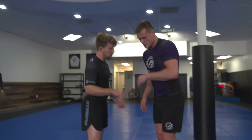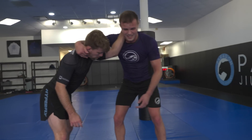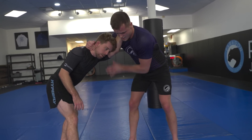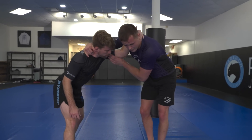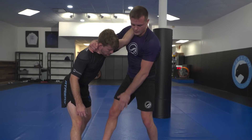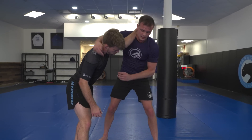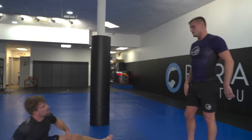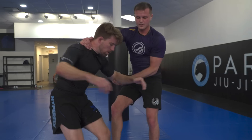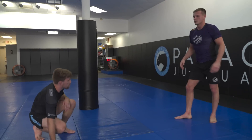I'm going to show you the foot sweep you hit at the very beginning off the overtime. So you grab my head — it really works like at the beginning of the match when guys come out really hard. I'm going right to the overtime, clamping my elbow down so I'm on the outside above the elbow. If you try to go at the wrist he can just bend his arm, so I always go right above the elbow, stepping to the outside. You never want to step in the middle because then our hips hit. I'm turning and pulling down, then I just switch to the foot and go to the backside leg.